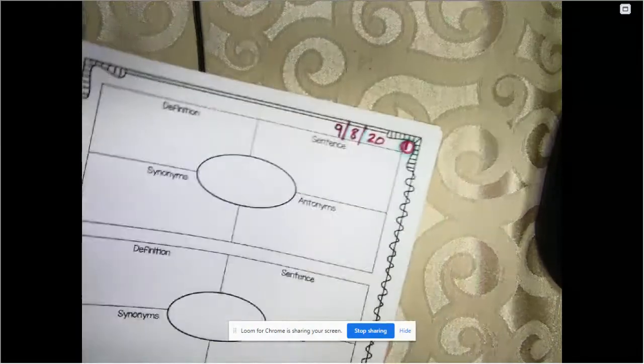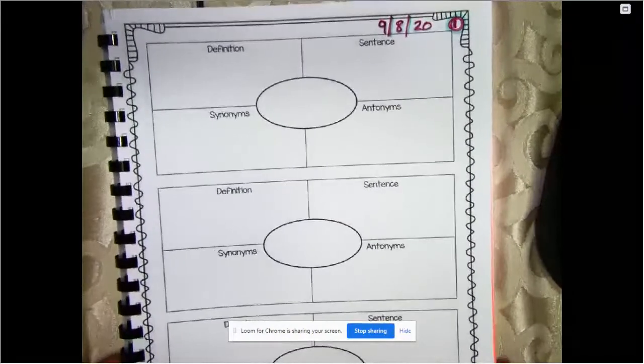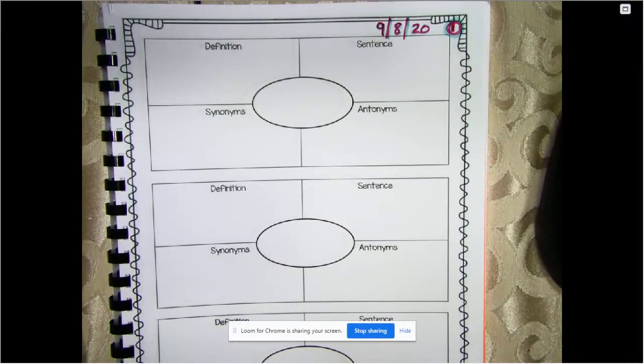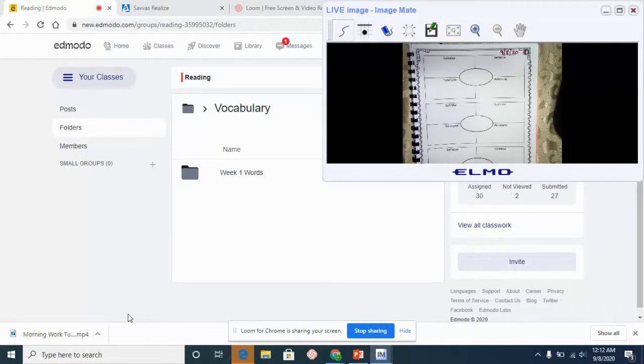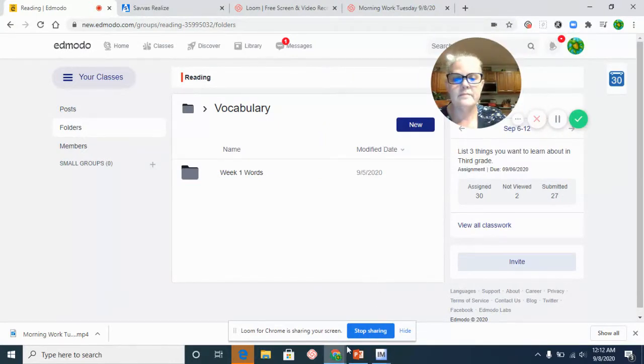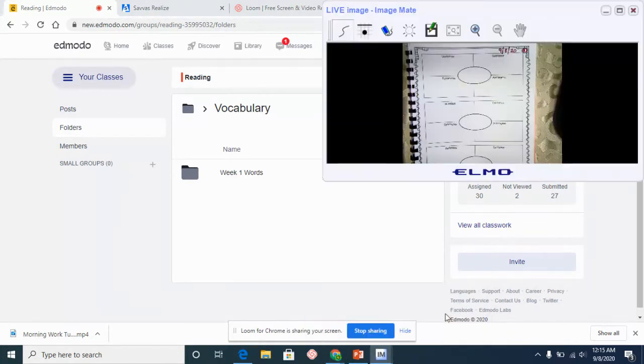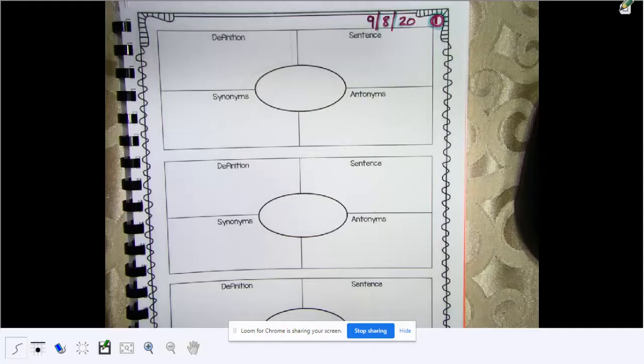All right, so today what we're going to do is we are going to write down our 5 words for this week, and then we're going to write down a definition. Now this I really enjoy when we are in class together because you help me with all of these things. So we're going to go ahead, and our first word, let me get us back here. Okay, sorry about that. Let's go ahead and get started on our first word.